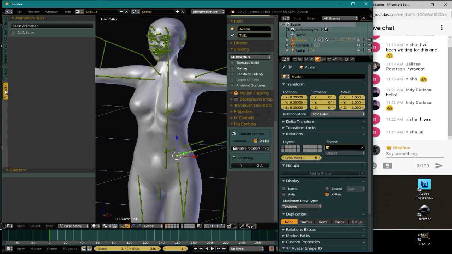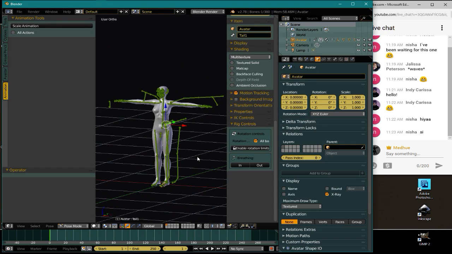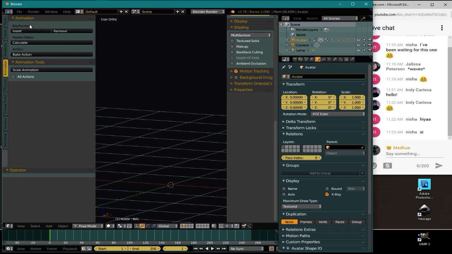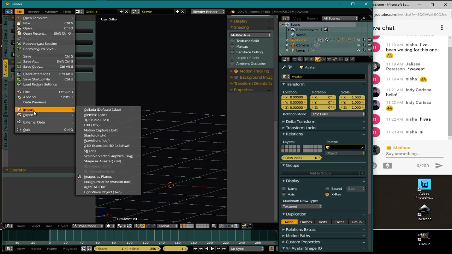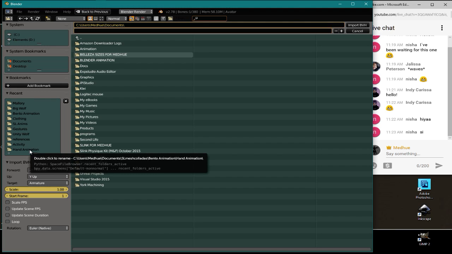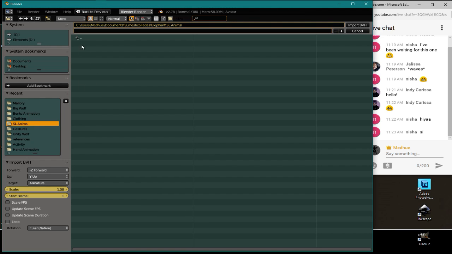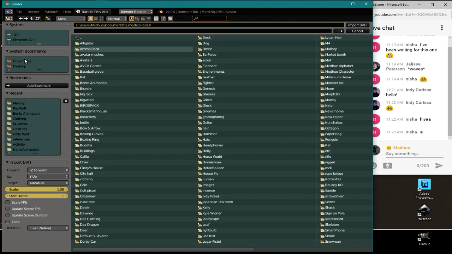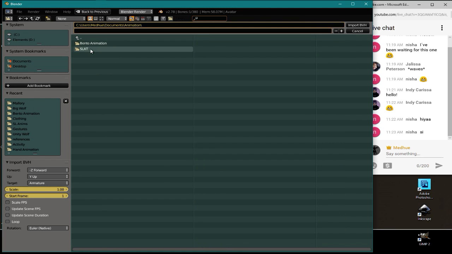When we go into animation, real quickly, I want to show kind of how the retargeting window works and how nice it is. So I'm going to import an animation here. Where are we at? I'll go like this. Let's just use this one.